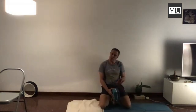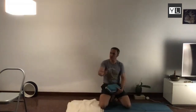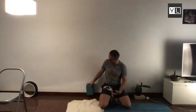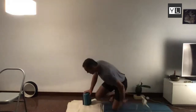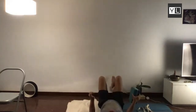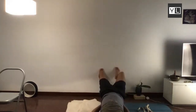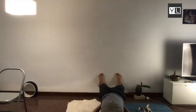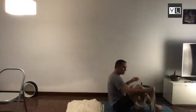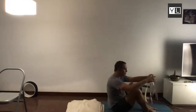You can also put yourself against the wall, so you can turn your mat around. And if you know you need more support, your feet will be higher. They could be at the same height as the block. When you lie down, you could position yourself in such a way that you are doing the pose like this. See, my legs will effectively be parallel with the floor. This is one way. Now a slightly deeper, more advanced pose will be without the wall, on the floor.